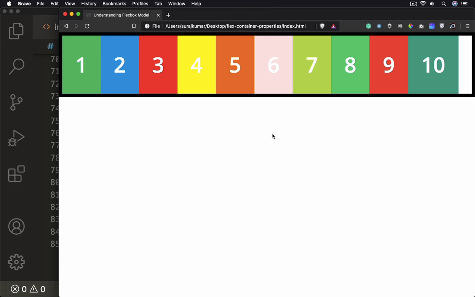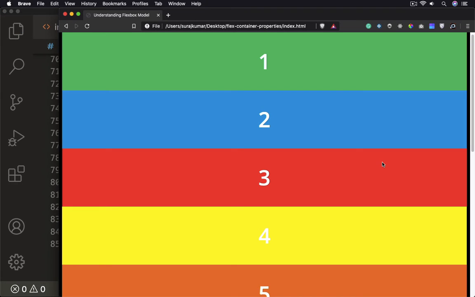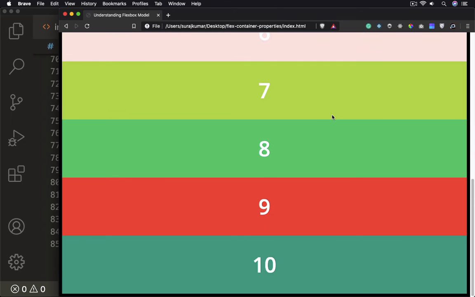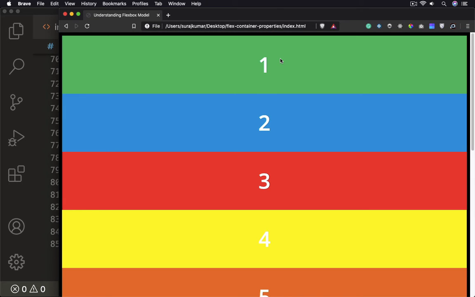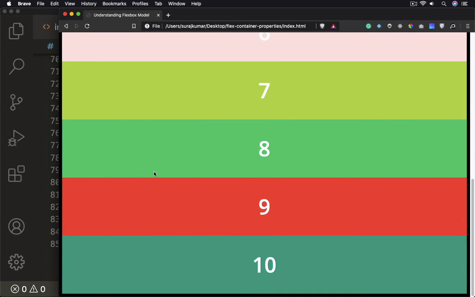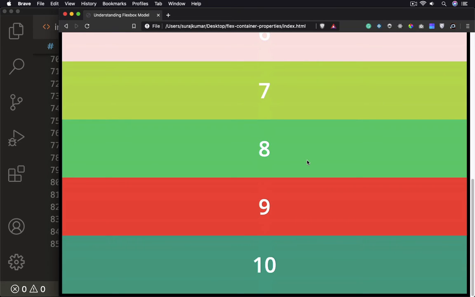And after row we have another value for flex direction, that is column. Now save the file and check out our page here. As we can see here, the items are going now from top to bottom. Actually the main axis takes the place of the cross axis and the cross axis takes the place of the main axis. So that's why we see our main axis is going from top to bottom and our cross axis is going from left to right. And by default, items always sit on the main axis. That's why we have items from top to bottom, that is 1 2 3 4 5 6 7 8 9.